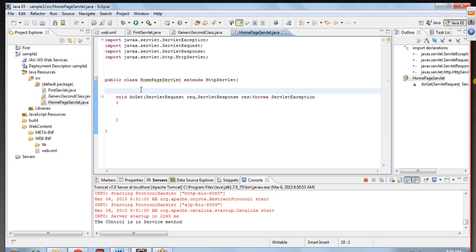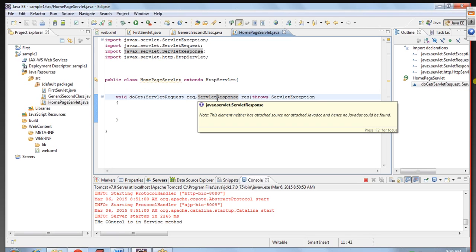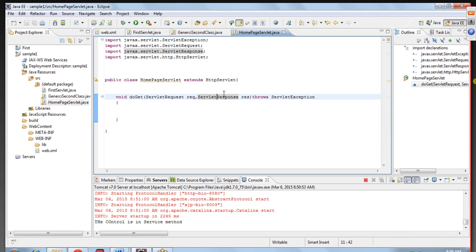It is like a service method. The doGet will be called automatically, and the request and response objects come from the Tomcat container, and then this is done. This is again like the service method, which we have seen in generic servlet or the servlet interface.